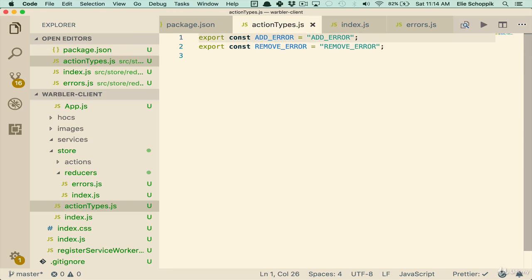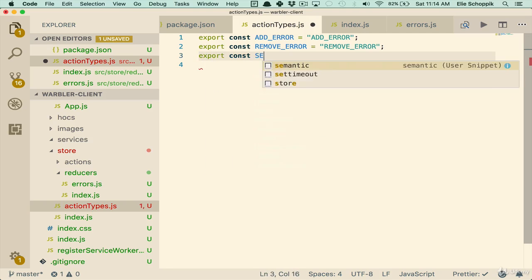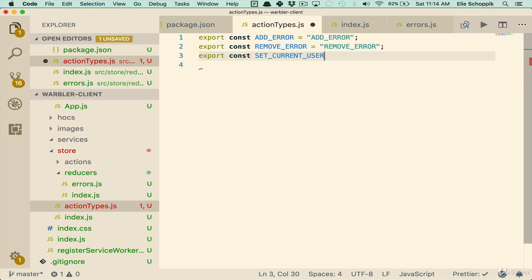What other kinds of action types are we going to have? Well, if we think about what our application does, it's going to load a bunch of messages, and also we should be able to remove messages. We're not too worried about that yet, but there's one more action type that we want to make, and that's going to be called setCurrentUser. And currentUser is the idea of the user who is logged in currently. And that's something that we're going to keep in the Redux store. We're going to know in the Redux store who the user is that's logged in, and this will help us navigate to certain pages, ensure that we have the correct user, and so on. We'll call this SET_CURRENT_USER.